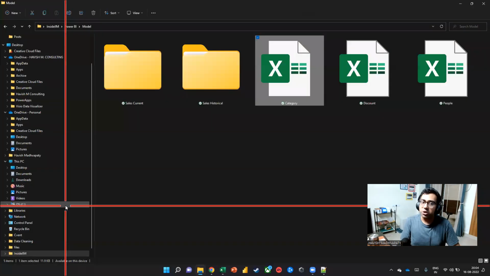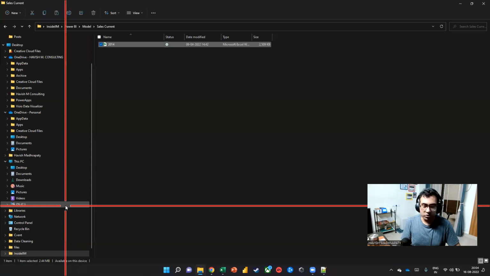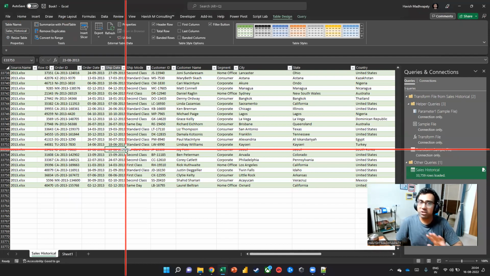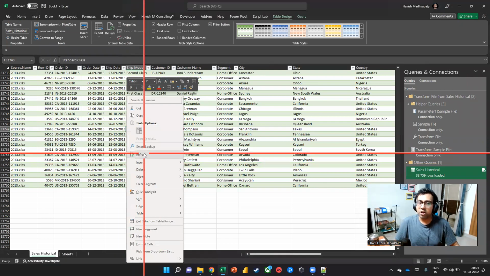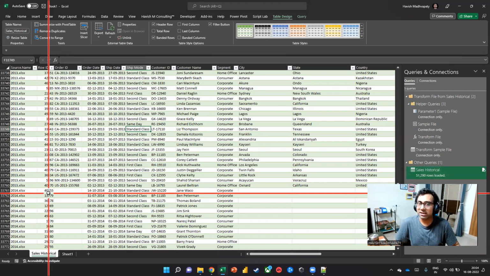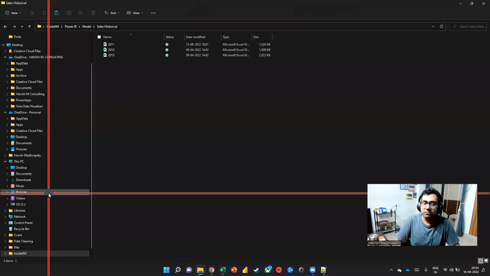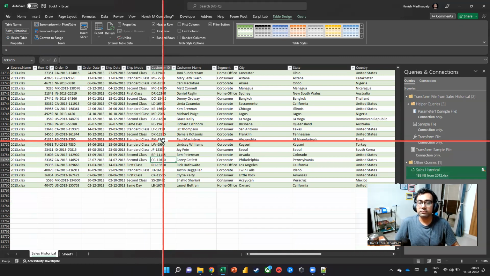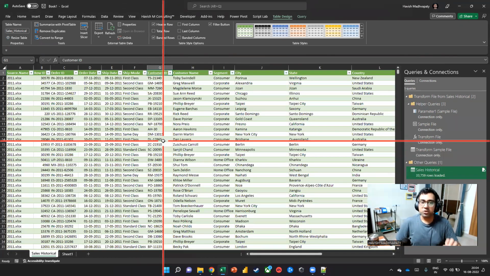Now imagine that you add another file to the same folder. So copy and paste. All I have to do in Excel is that I don't have to repeat anything. I just have to right click and refresh. Look what happens. Don't blink, you will miss. It just takes 1 second. When I click on refresh, you see this? 2014 has got added as well. How cool is that? Similarly, if you delete it, come back and you refresh it, you will get 11, 12, 13. So that's step number 1. We have managed to combine the data from 3 files into a single file.